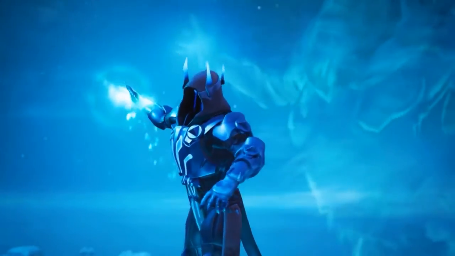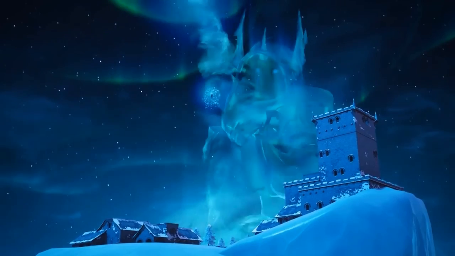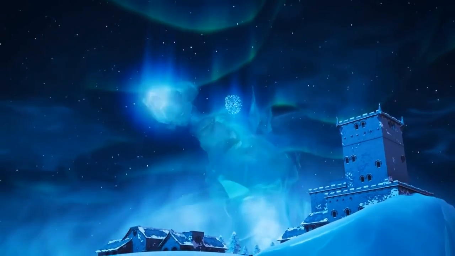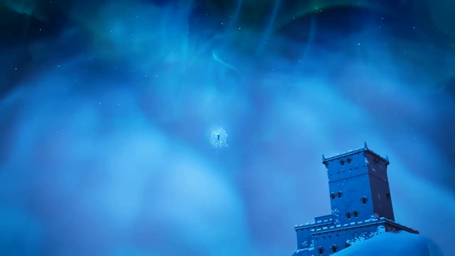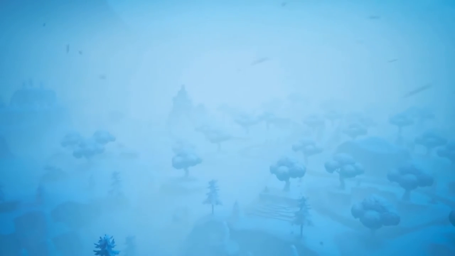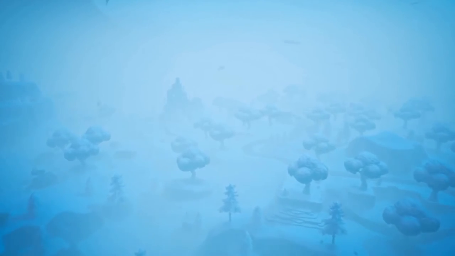Every inch of the map was covered in snow after the Ice King's live event, and I must say, the guy has some pretty cool moves. This event also gave us the ice zombies that were similar to the cube zombies from Season 6. The question remained, why would a character so powerful invade the Fortnite island? What did he want, and why was it so important for him to rule over our map?